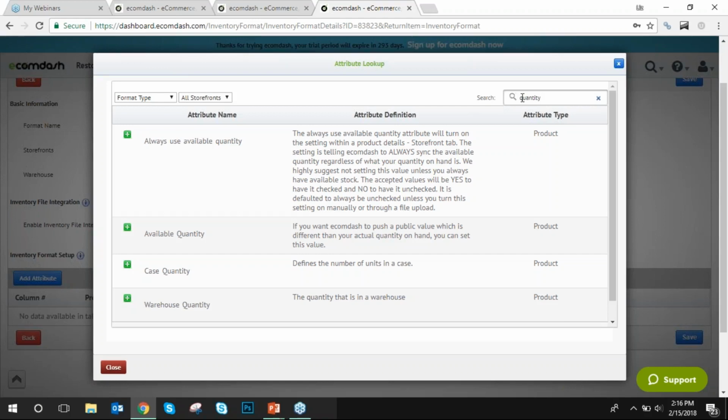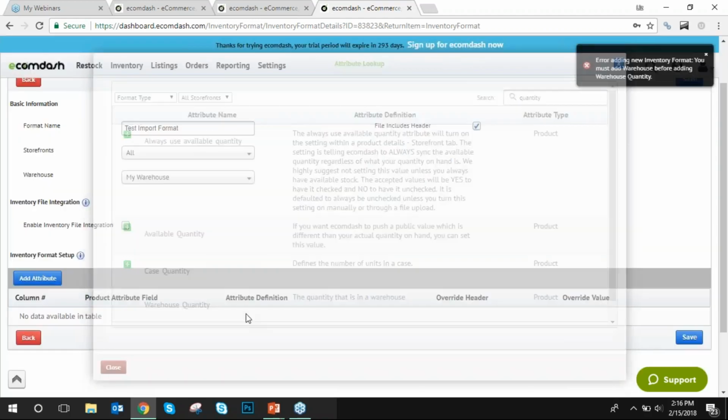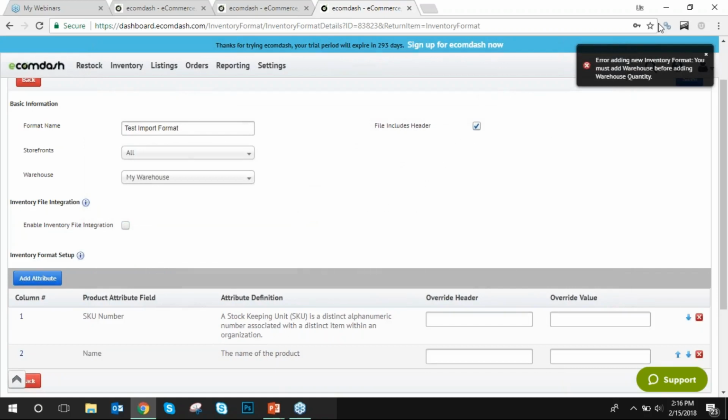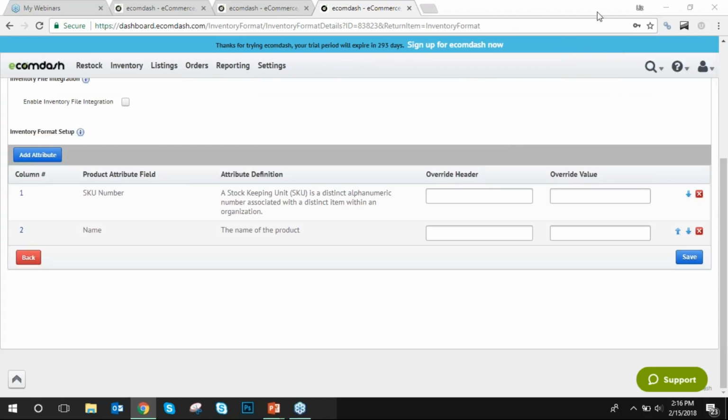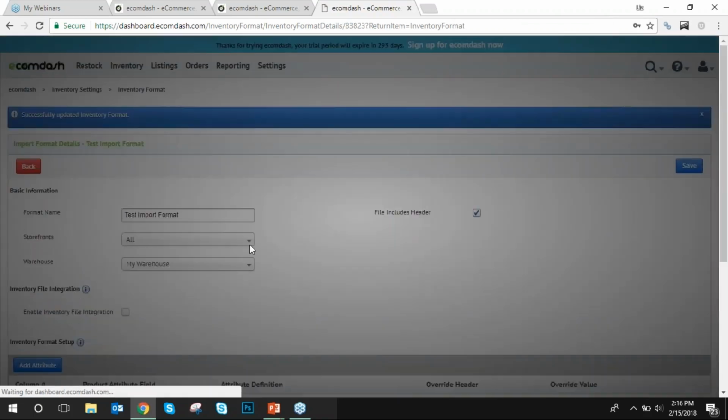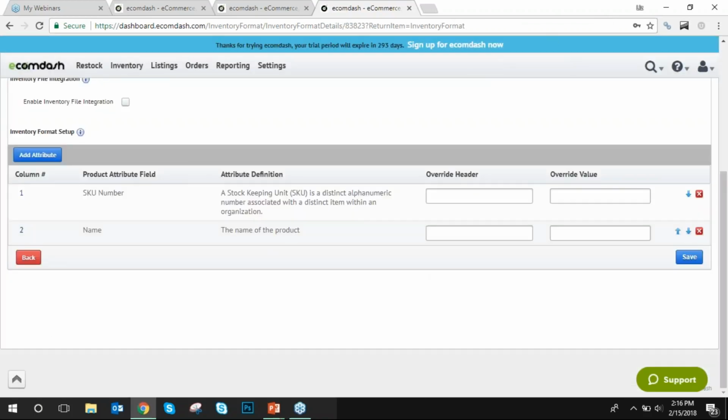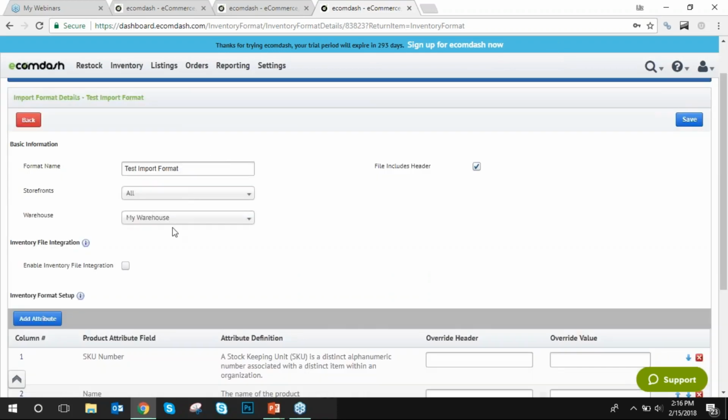So back on that previous page, kind of behind this, back here, we defined this is for My Warehouse. So when you click and we add this, now a warehouse has to be saved to be able to add warehouse quantity. If you do not save and try to add it, you will get an error message. So we'll see these added, warehouse quantity didn't, have an error message pop up. So what we want to do is we do want to save so that it locks in the warehouse you selected. So it's still saved there.